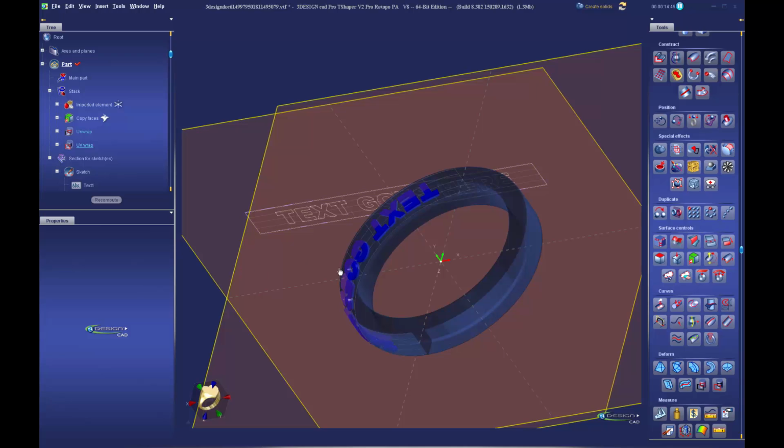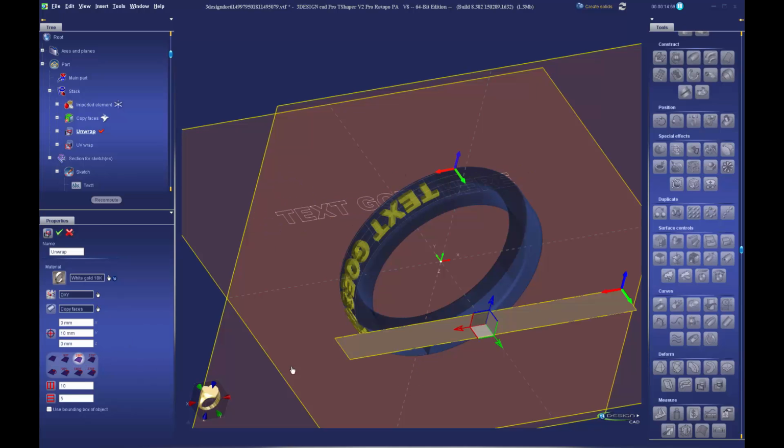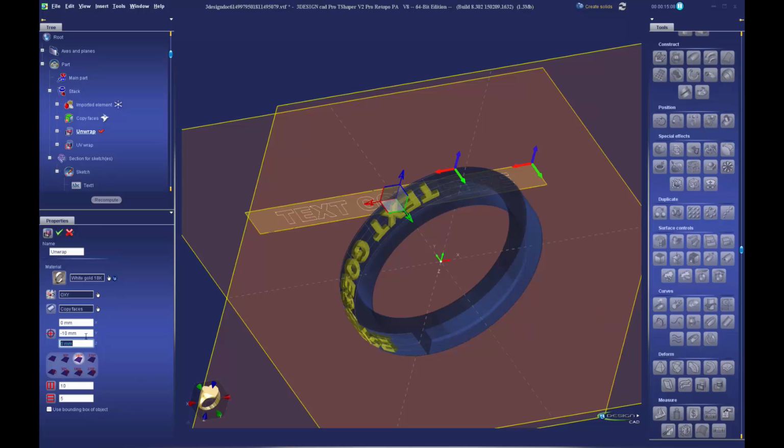So this is where that grid rotation and positioning is important. If I go back to the grid, double click in there to the UV unwrap, we'll just rotate it. So 90 degrees, rotate it that way. That's definitely not what I want. I'll do 180. Now when I go 180, it's rotated down to the bottom side of the ring. So I'll just do negative 10 in the Y to put it back where it was, instead of having to move the letters around. You can obviously go in and rotate and turn the letters upside down. That's extra work when we can just flip the grid over.